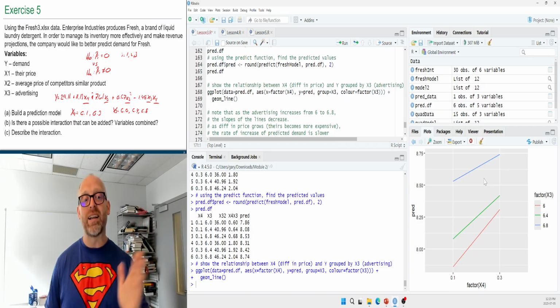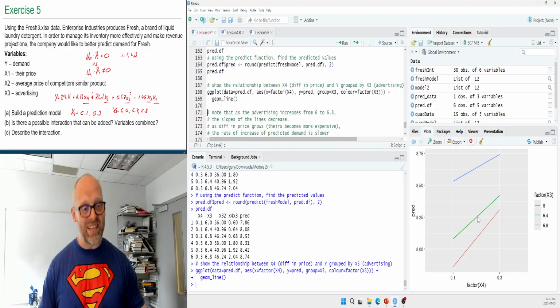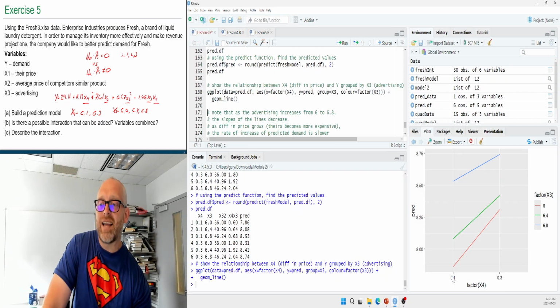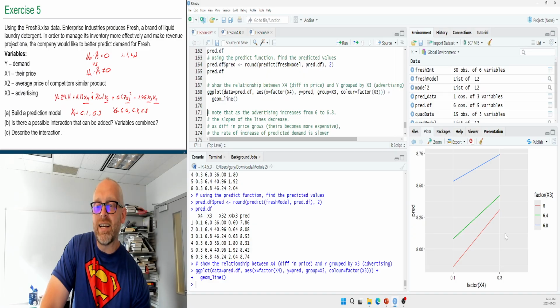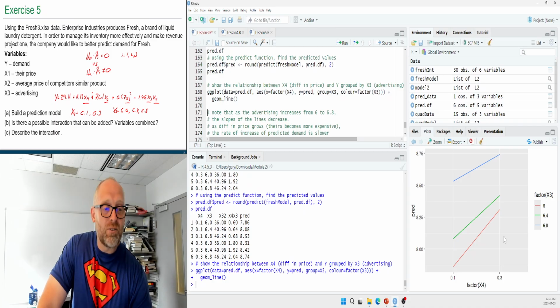If these were parallel lines, that would tell me that, first and foremost, it doesn't matter. There's no crossing of any of these. So if there's a crossing of these, then if the red crossed the green, that would mean that if I went up from a 10 cent difference to a 30 cent difference, if my red was here and my green was here, I would be better off spending less on advertising when I'm at that point in time. But I don't see this crossing.